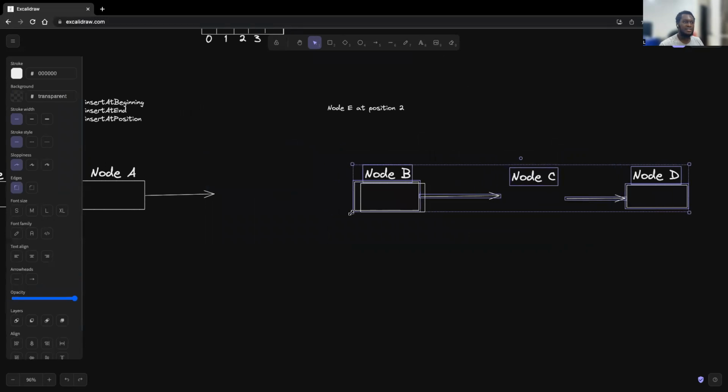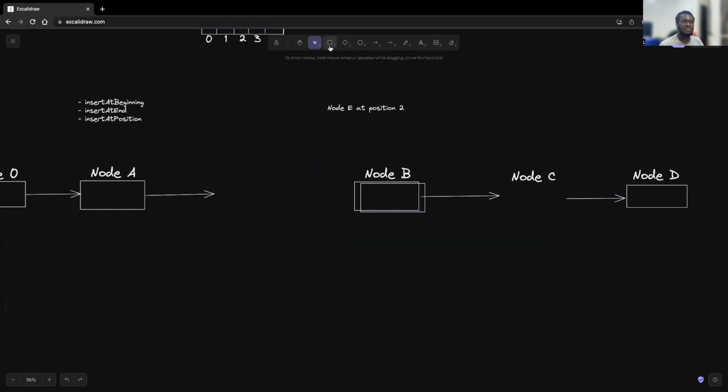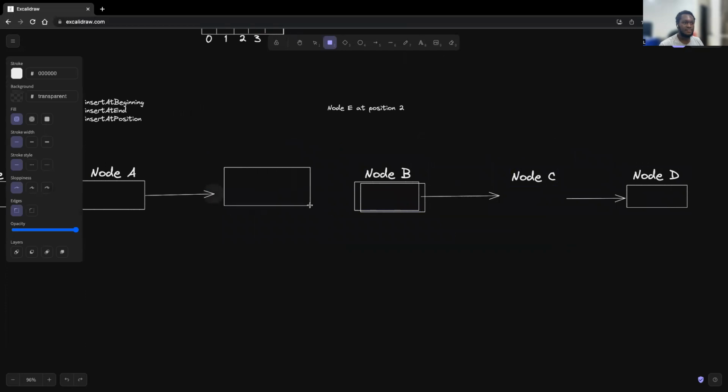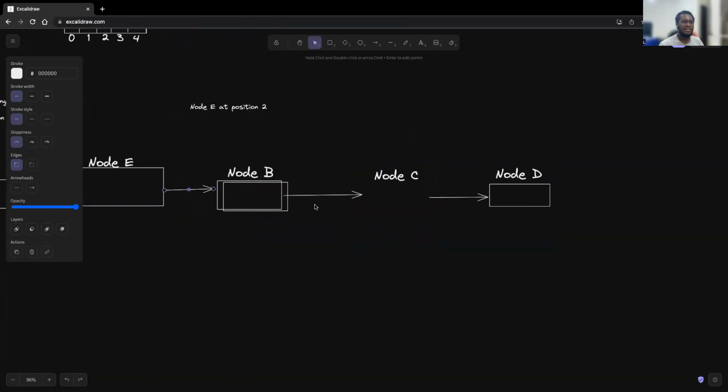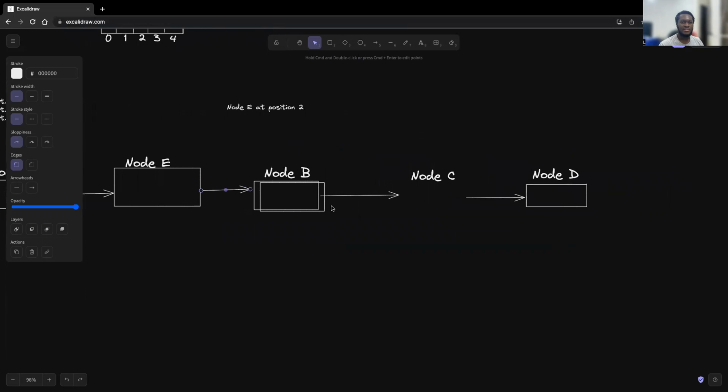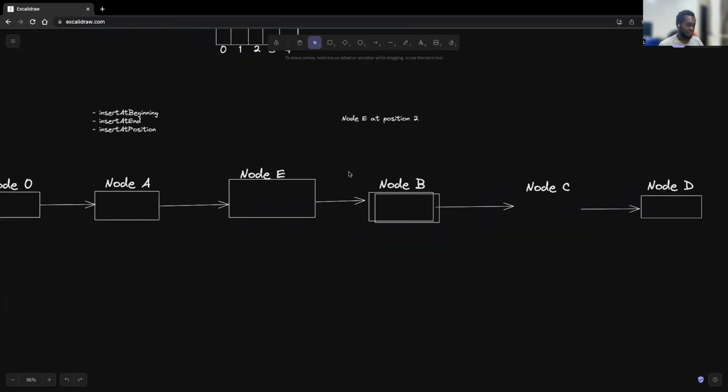Right? And then we add node E, and include a reference, this. Okay, I think I have messed up the diagram.